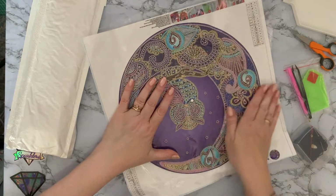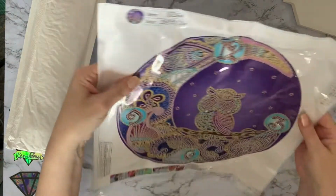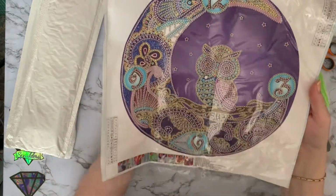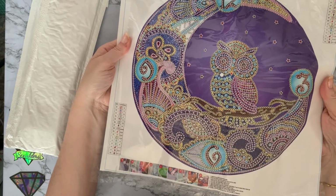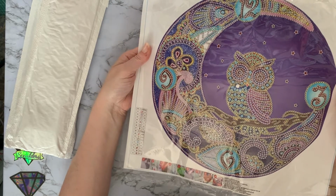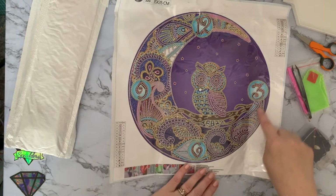Okay. Just flatten that out a little bit more, and then let's just have a look at this canvas. So we have just a little bit more glue there. We'll get that in a sec. A lovely cheeky owl. See if you can see that. That's better. Oh, you've got a bit of a glare, but yeah. So we've got a moon. That's the shape of like a tree branch, and it's like a new moon, which is supposed to be lucky, which is great. So you've got your new moon.